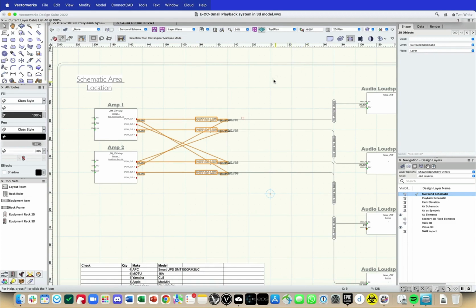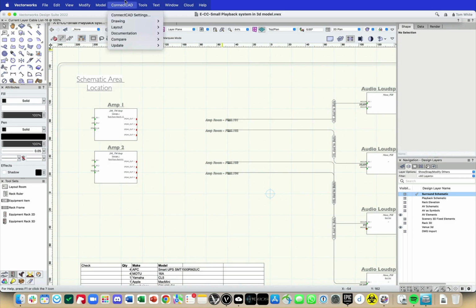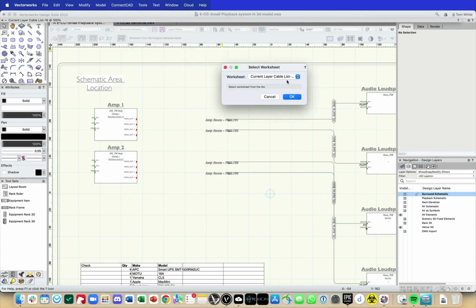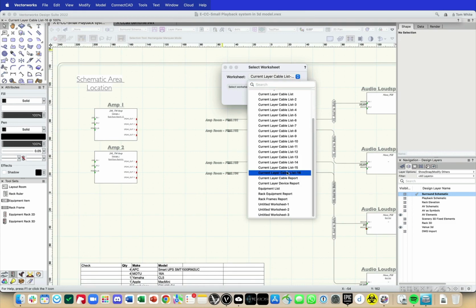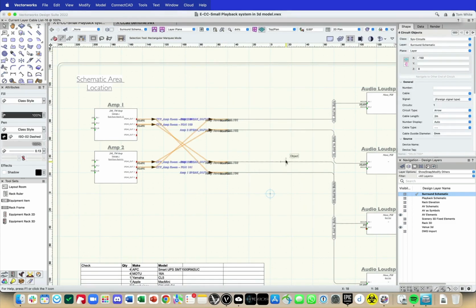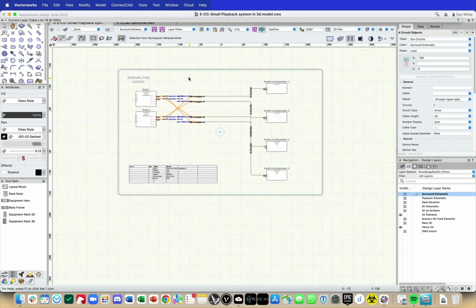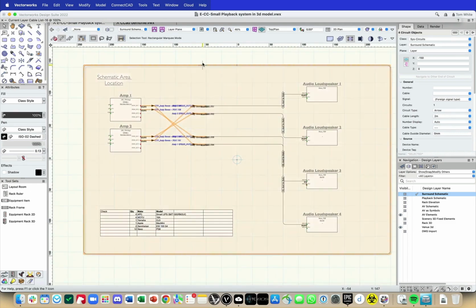So I'm actually just going to be quite bold, and I'm just going to hit backspace like so. And I can now ask connectcad to make the connections from the list. Again, we'll make sure we're using cable list 16 and click OK. There we go. And this is now using arrow connections, but there's nothing to stop you from then changing it back to rounded and then playing around with it. So it's then entirely possible for you to get an as-built schematic straight away from particular sheets.